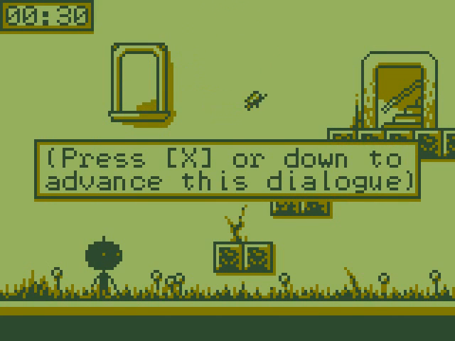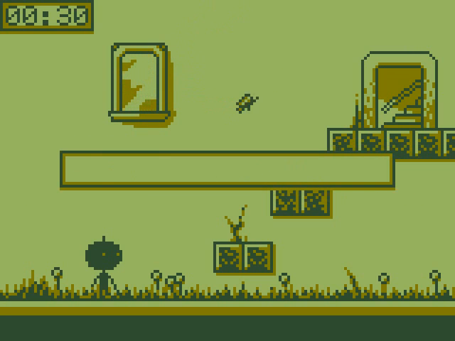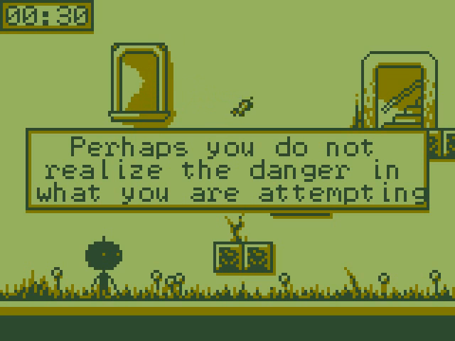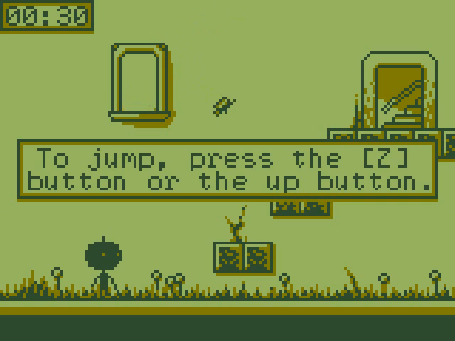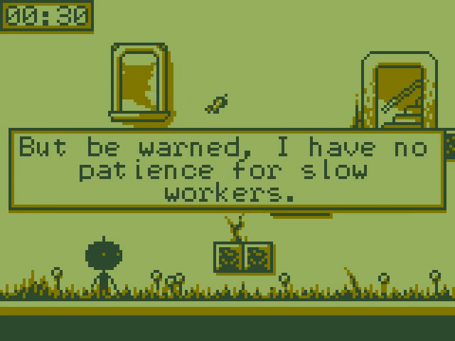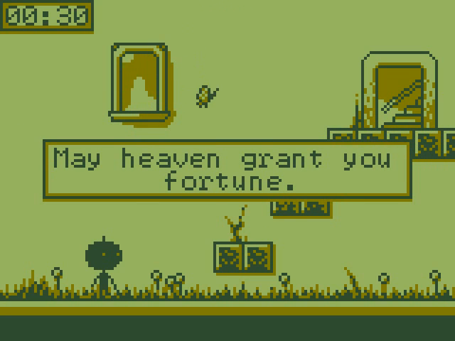Press X or down to advance this dialogue. What's this? Yet another soul seeks to scale my tower. Welcome, young one. Perhaps you do not realize the danger in what you are attempting. If you truly wish to ascend this tower and claim its reward, then make your way to those stairs with these arrow keys. When you reach such staircases, press X or down to enter them. To jump, press the Z button or the up button. To pause or save the game, press the Q button. But be warned, I have no patience for slow workers. If you cannot reach the stairs to the next floor before time runs out, I shall smite you. May heaven grant you fortune.